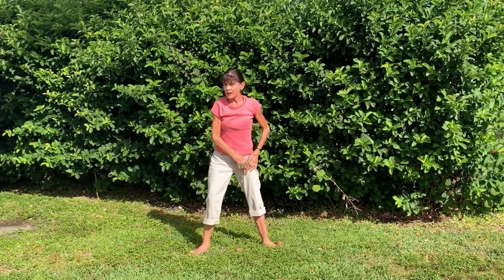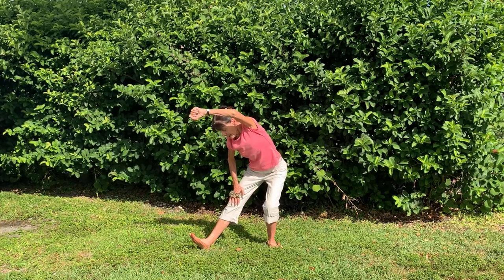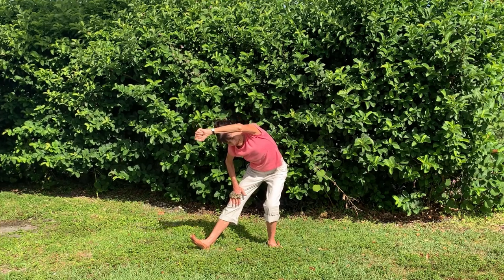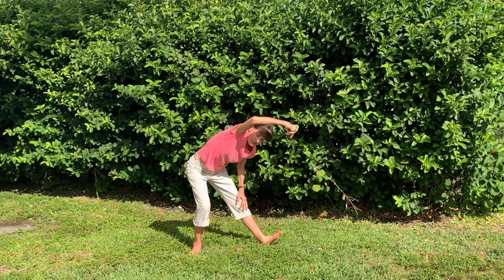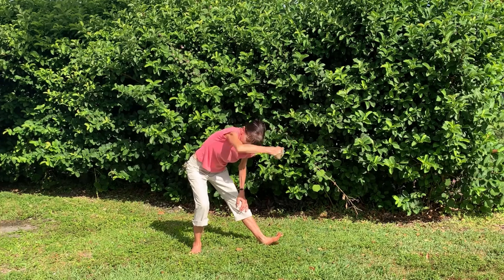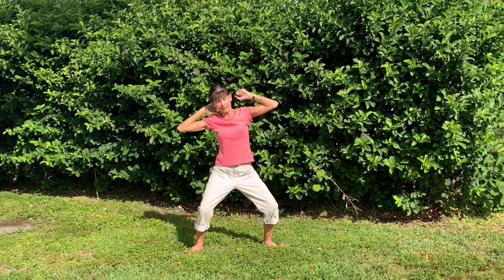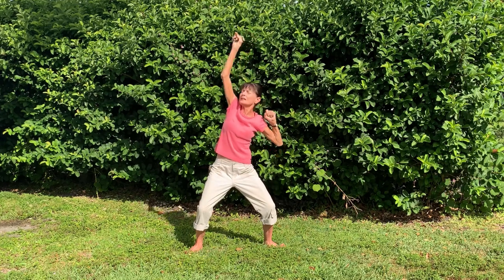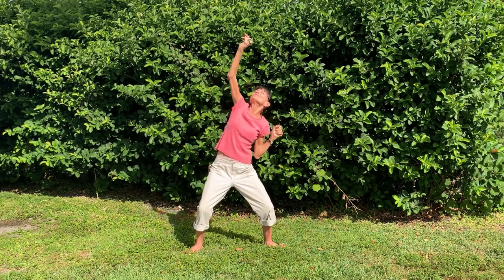Let's repeat that. But this time, take your arm in the letter C and pull it up and peek under it to stretch that back. Good. And sit over here and take that arm up, stretching that back. Good. We're going to go back to up, but this time we're going to stay down here and stretch our obliques, reaching up, pulling each one down. Oh, yes, that feels good.